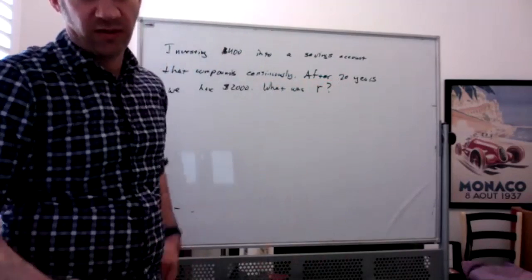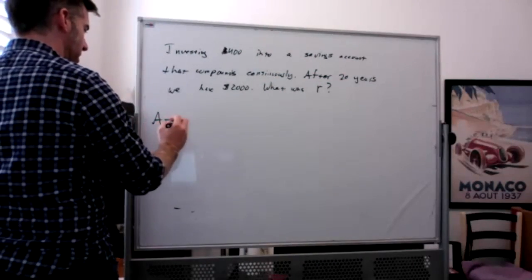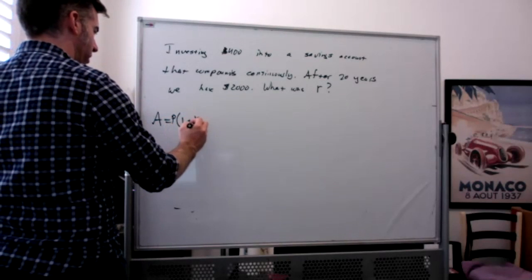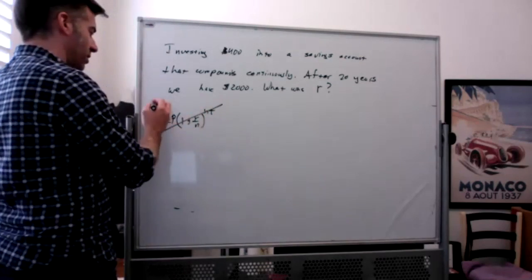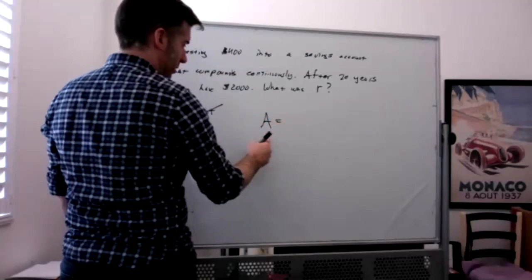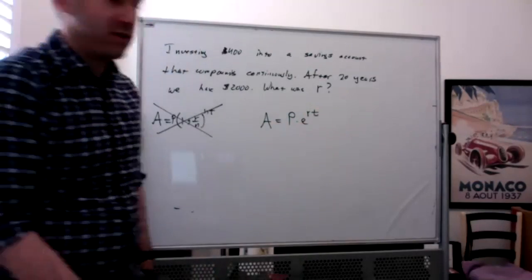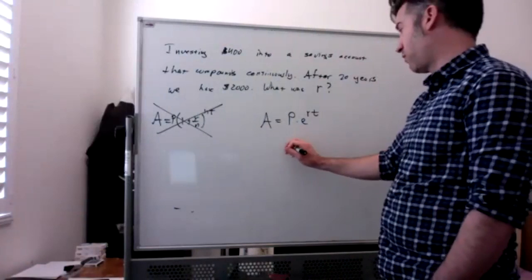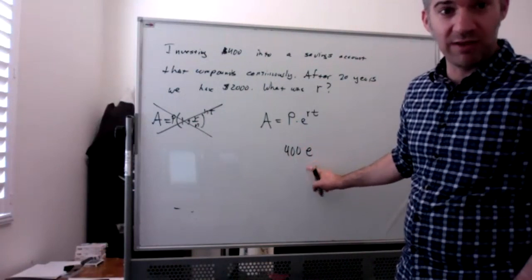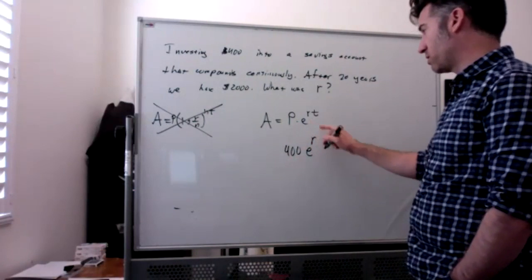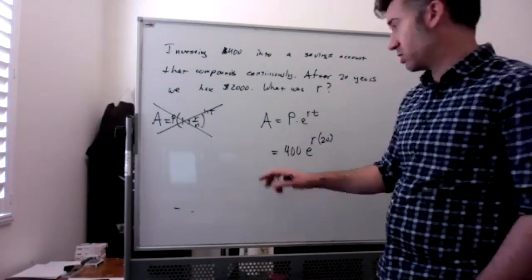Okay, well, again, we're just going to throw everything in the formula. The thing we have to remember here is that we're not using the compound interest formula, A equals P times 1 plus R over N to the NT power, because it's compounded continuously. So instead of this formula, we're using this one. The amount of money after t years is P times e to the rt power. We just have to fill in the blanks. We know the principal we're starting with is $400. We know that e is just the number e, 2.7-ish. R is what we're looking for. T is the number of years. And then A is the amount we have after those years, which is $2,000.